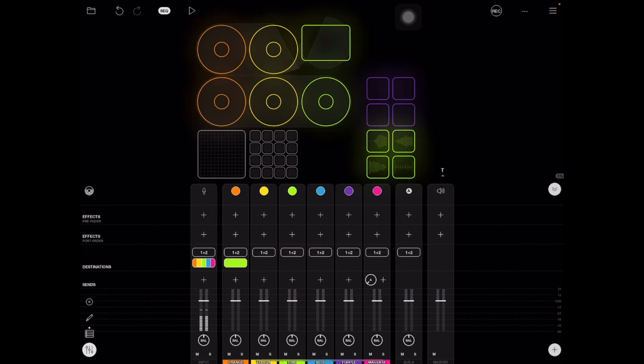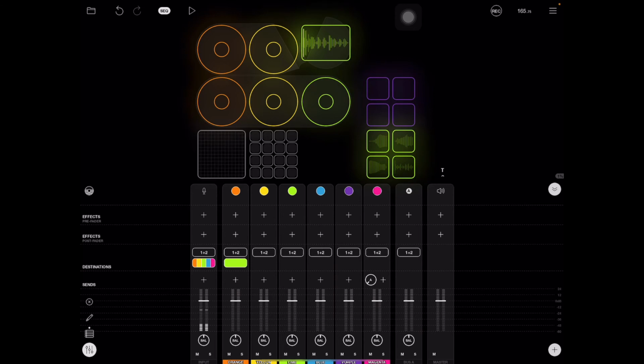So, for example, if I go testing 1 2 3 4 1 2 3, okay. So there it is. Okay. Now it's not playing right now because I've got the volumes down.